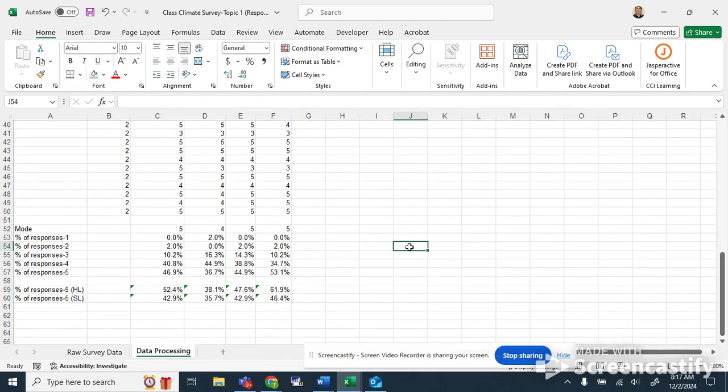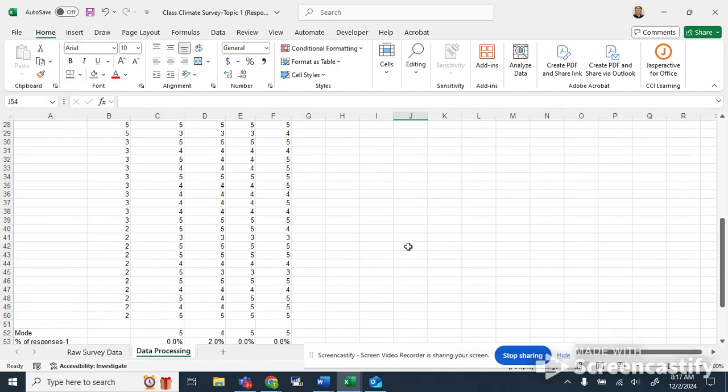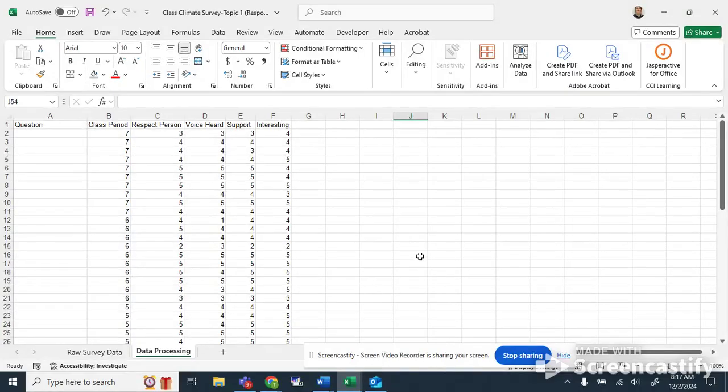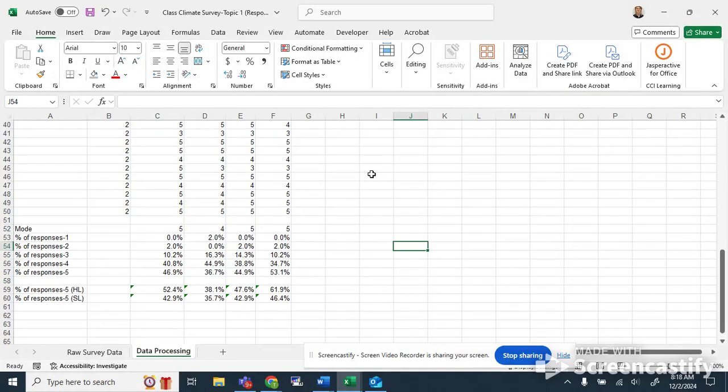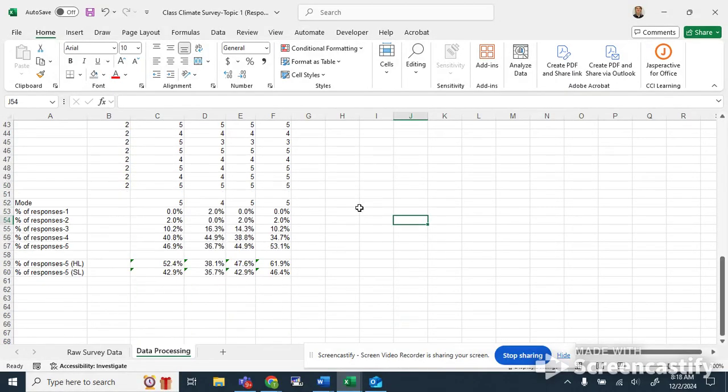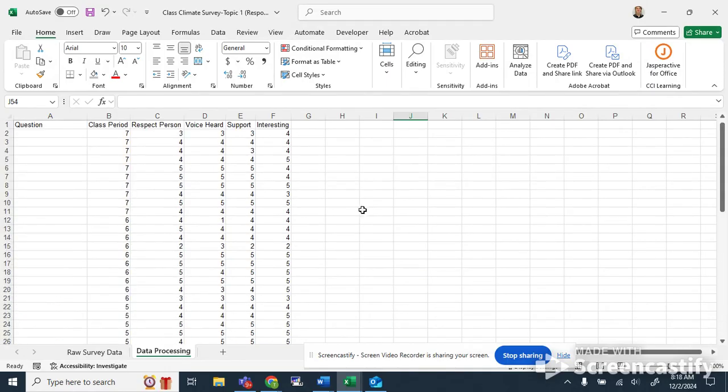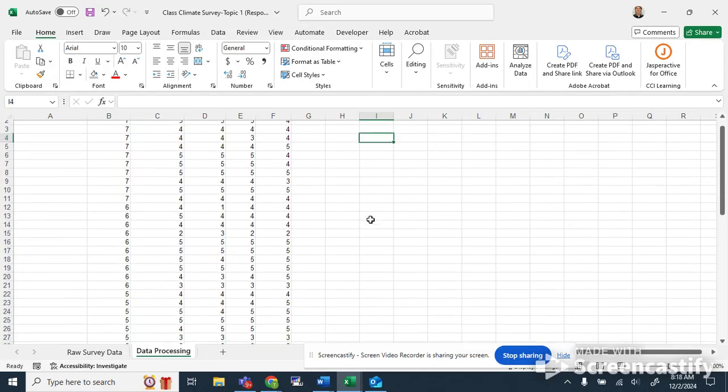So beyond this data processing, you do need some other stuff. You probably want something called correlational data, but right now we're going to go over graphs because it's a lot of data, and it can be kind of hard to parse all at once. And a graph is the easy way to do that.